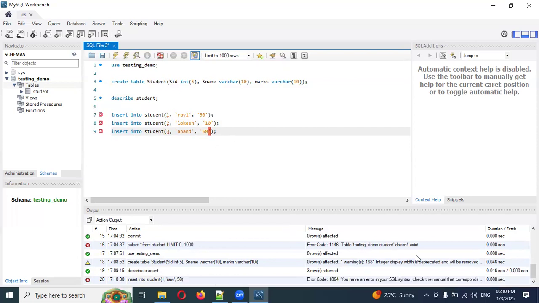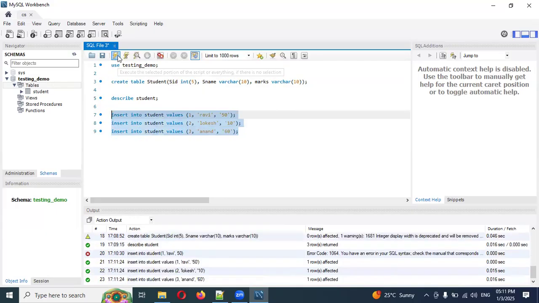You have an error in syntax, so correction.